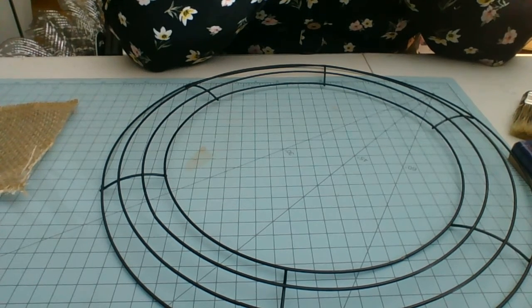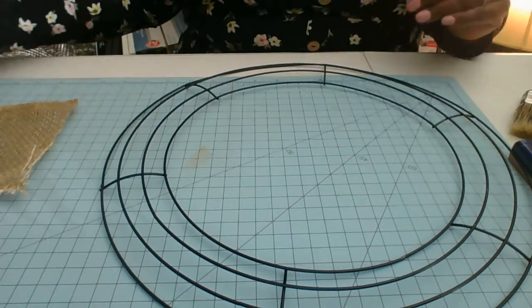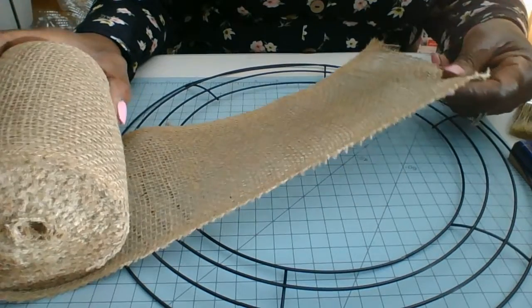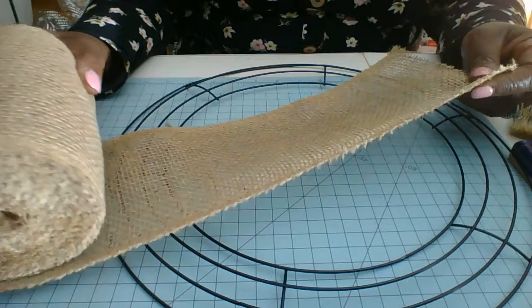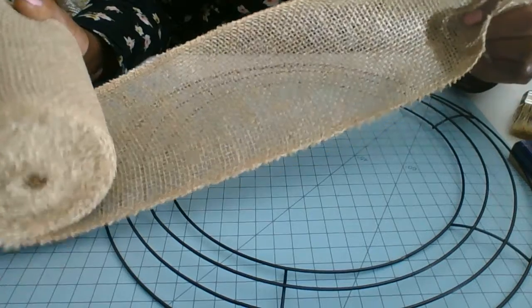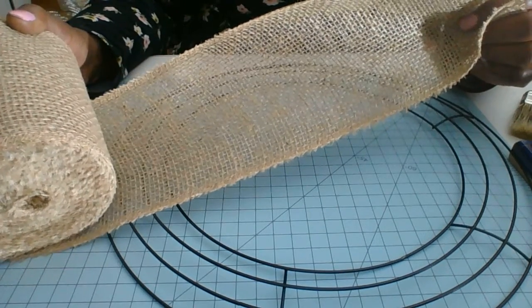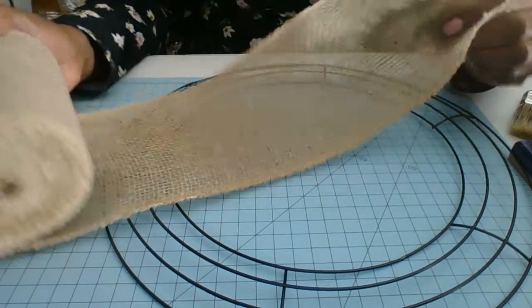So, without further ado, let's get started. We're working with a 6 inch by 30 burlap wreath today. She is going to be a diva, but she's going to be a surprise. This is going to require no pipe cleaners or cable ties. This is going to be a burlap pull through method.